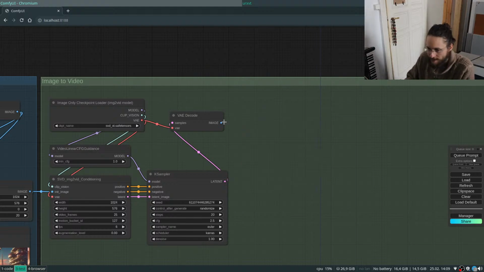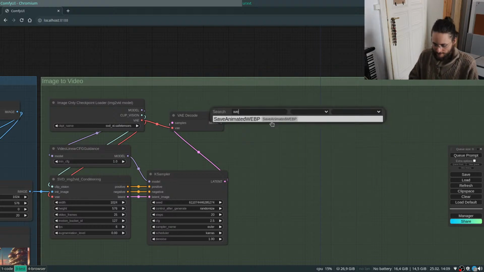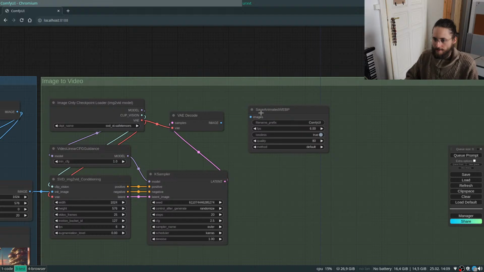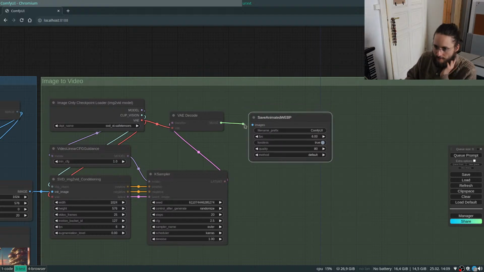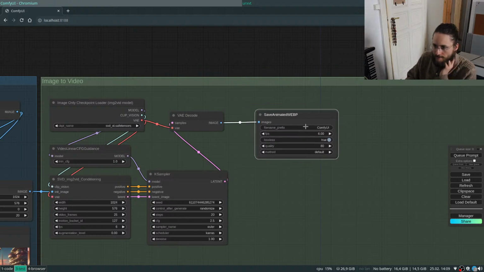Let's replace this with a WebP thing, because then we can load the video later, and we can also rename this into something like video frame interpolation comparison.